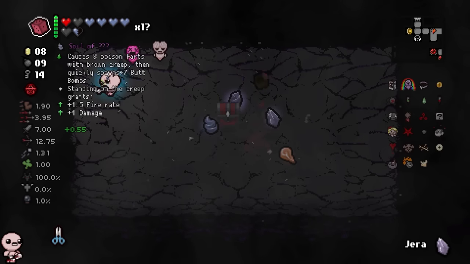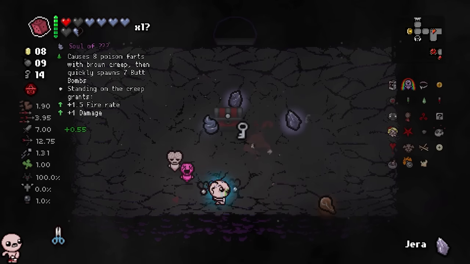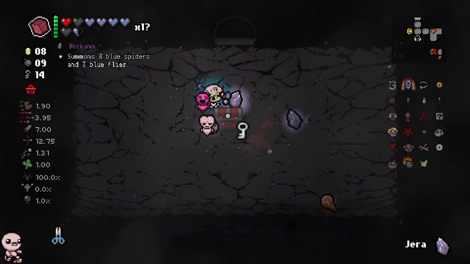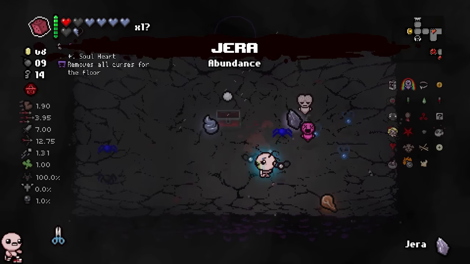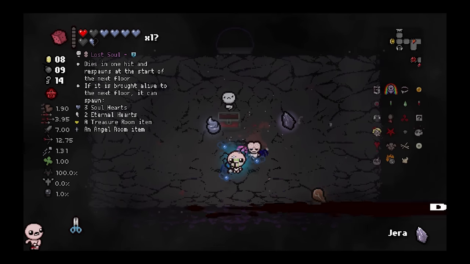Oh, it's you again. Let's confirm. Yeah, okay. So you do just straight up drop the runes that you pick up. This is an item? No way, right? Like, there's no way I'm just gonna randomly drop like a death certificate. Okay, that's pretty good too.